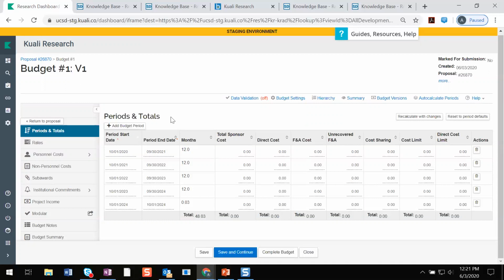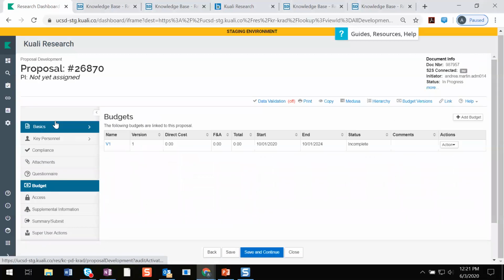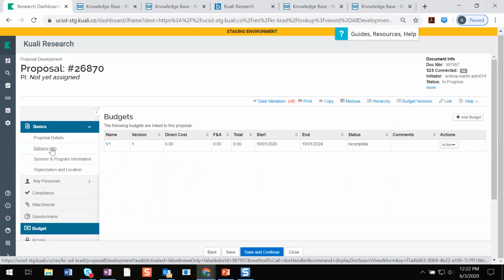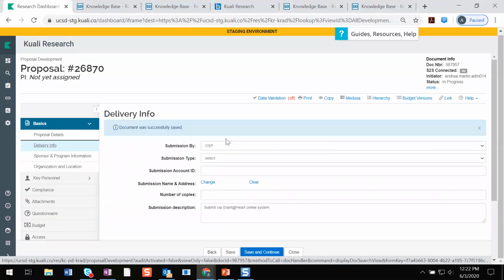Okay. And then the second question is, when we're submitting a proposal via email, for example, if we're the sub, I do see that there is a delivery information and submission description. Is that just where we would type out all the emails of who needs to be sent the files, or is there another tab that we need to fill out? I don't know the answer to that one.